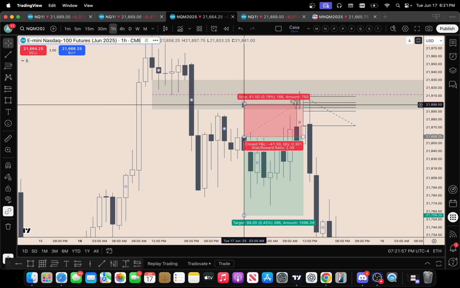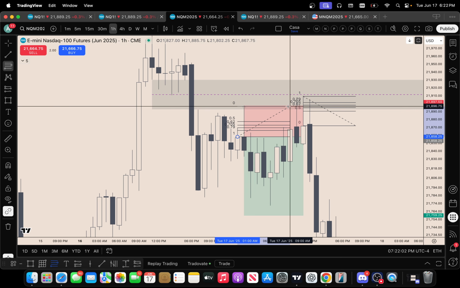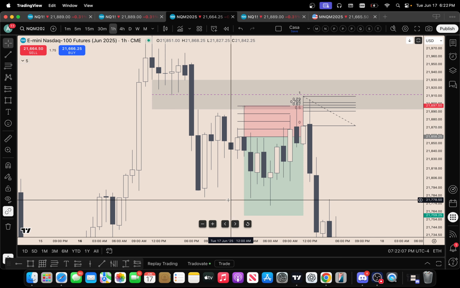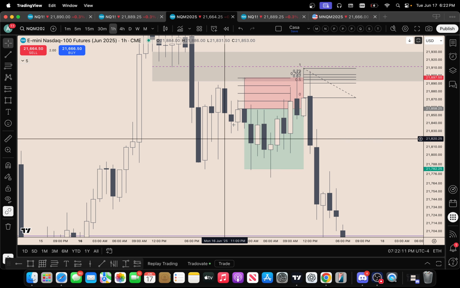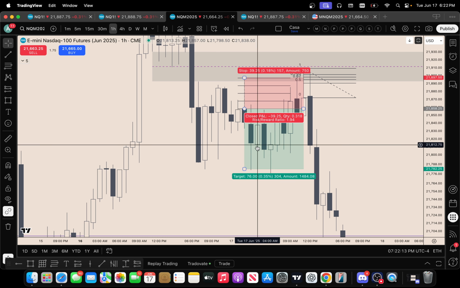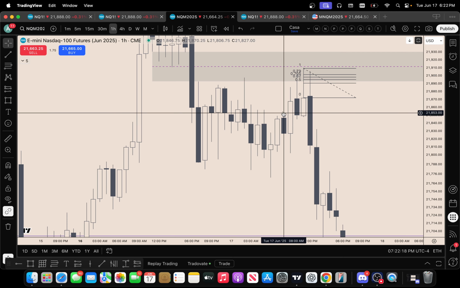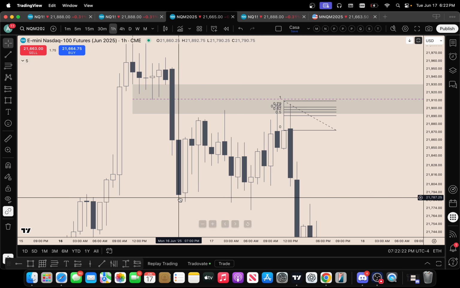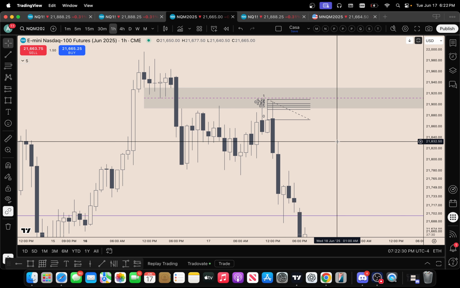And the one is just the top of the wick. We can measure it out so it's a lot easier to visually see. And then with terminus being these lows, you guys can see how it just played out. Played out pretty good. And then again, during New York, I didn't take this trade personally because I already got my trade during London. I was just kind of tape reading, and that's how you could have top ticked today's price action.